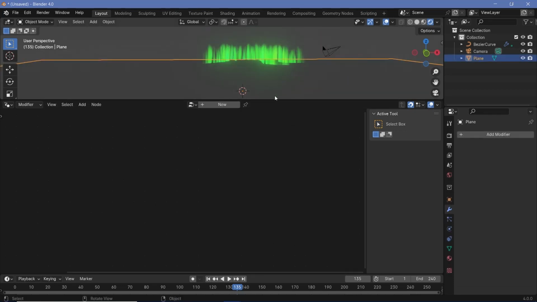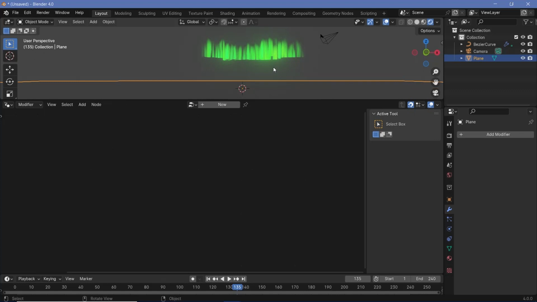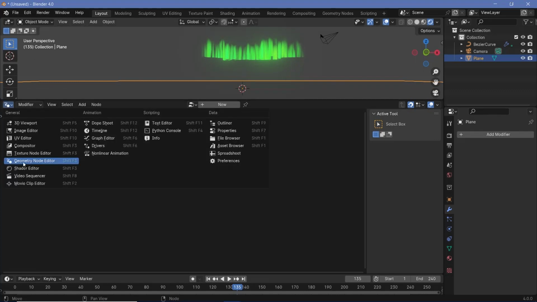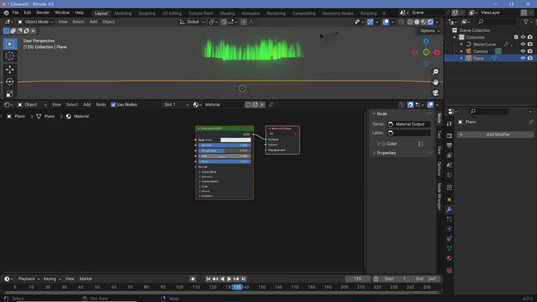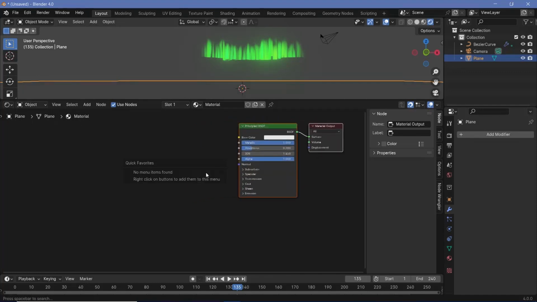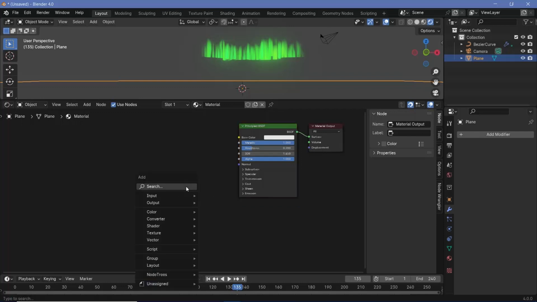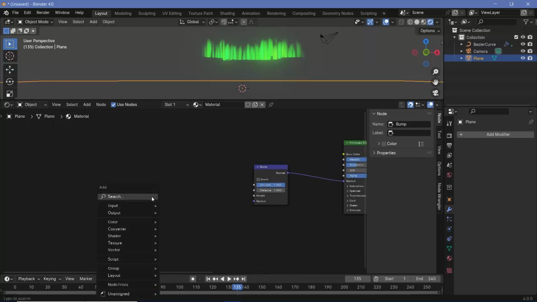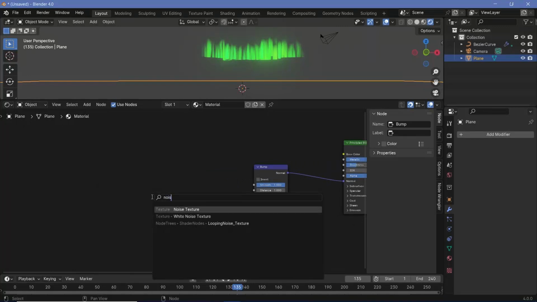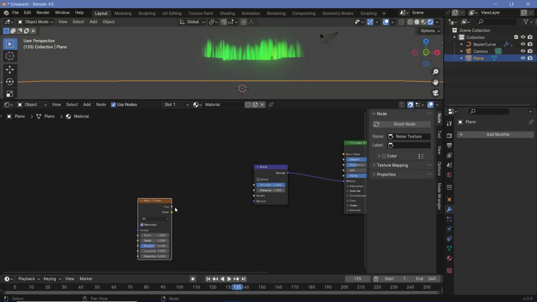Now this particular plane, I want this to be some sort of water. So let's go and switch this over to the shader editor, press this plus button to create a new material. It's going to be completely metallic with the roughness down to something like 0.2. And for the normal, we're going to search for a bump node. So let's press Shift A, search for bump. Let's plug that into the normal, but for the actual height, we're going to use some noise texture. You can literally use whatever you want, but in my case, I'm just going to use a simple noise texture.